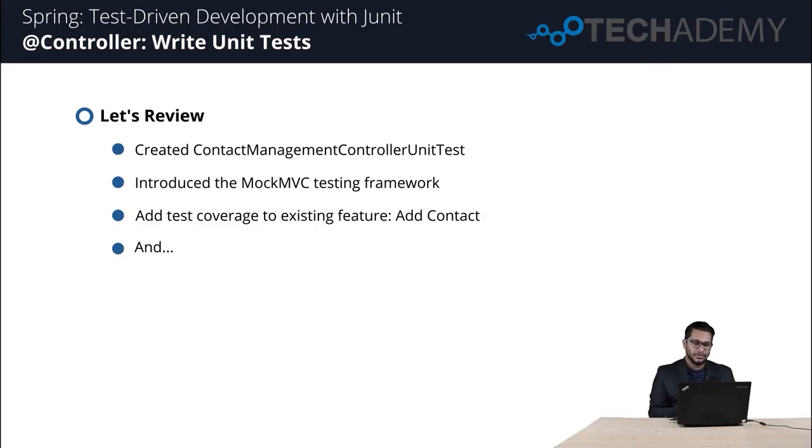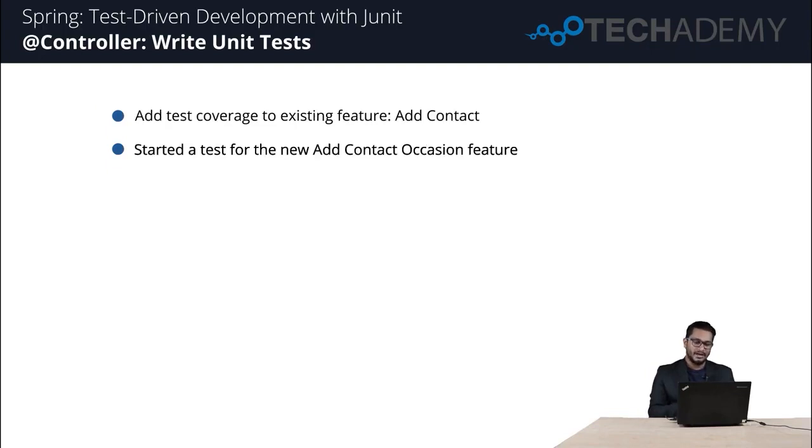We also saw that the controller's view routing is to send the user to the correct web page or redirect when it's supposed to do so. With the benefits of mock in the right places where we needed them, we could add test coverage for the existing add contact feature. We also had just enough groundwork laid so that we can begin adding test coverage for the new feature, add contact occasion.